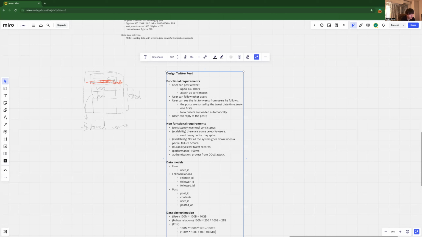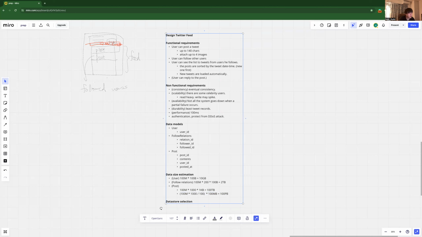Basically, out of 100 tweets, 1 picture is attached. I will assume this ratio. So in this way, this number should be 1 gigabyte, and 1 gigabyte times 1 terabyte gives 100 petabyte. So this is quite huge.